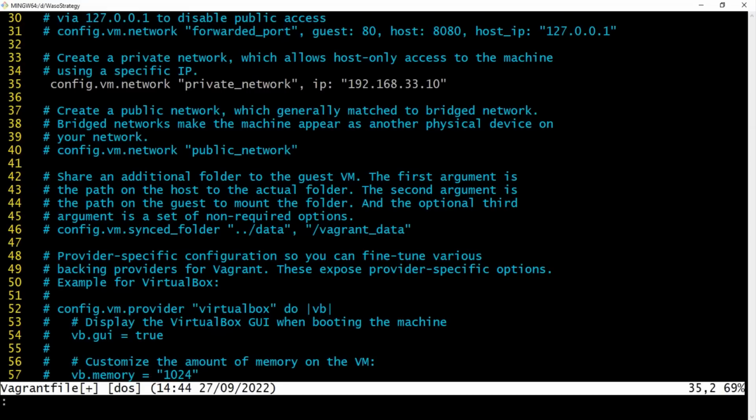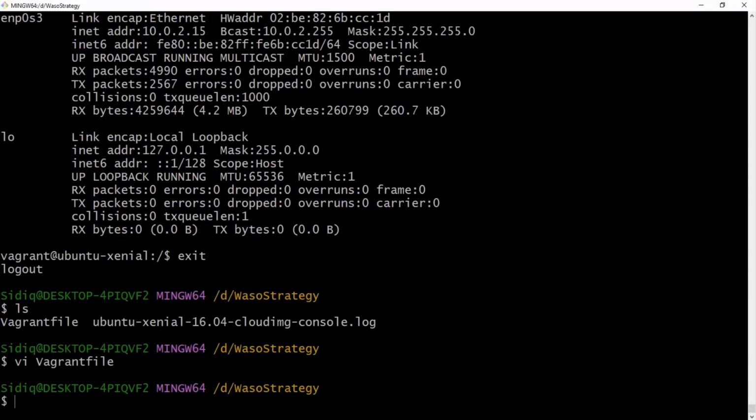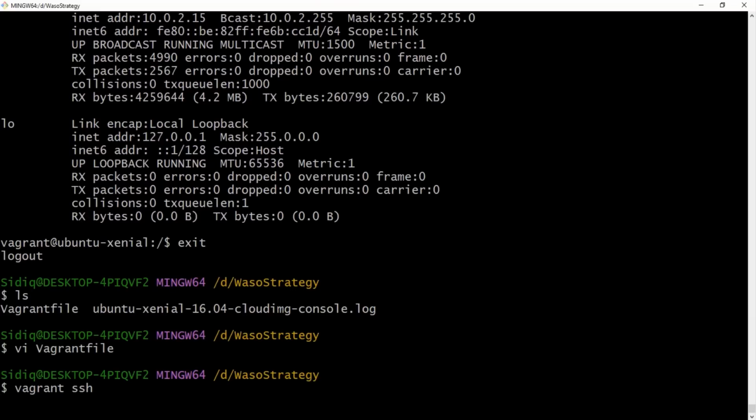You can also edit this on your physical machine. Just locate the Vagrant file and then do the edit. Just uncomment the public IP, then we are good to go. All right, now we should go in there and restart the server and then use the IP address to access it. So our server is still up, by the way. Vagrant SSH to get back into it.